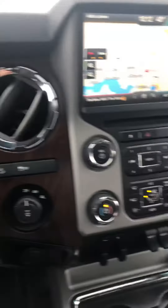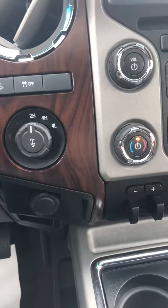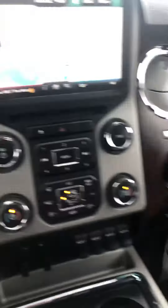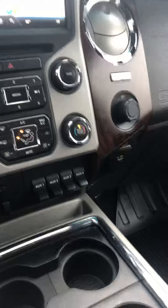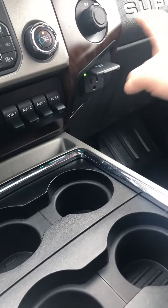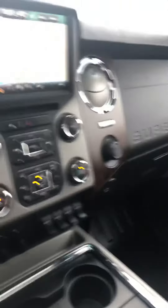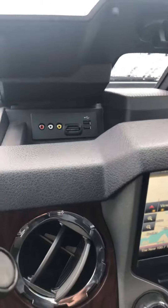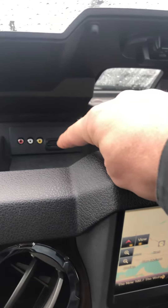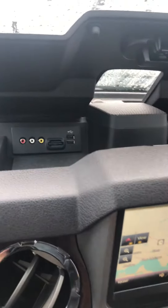Let's go through all the settings. Locking differential, downhill descent, 4-wheel drive, built-in brake controller. Your auxiliary switches for exterior lights or whatever you want. Another 110 outlet down there. Your entertainment system — you can hook up an Xbox or whatever. You've got your USBs. The SD card is actually your navigation, so you can't take that out. Another charger up there if you want to leave your phone.